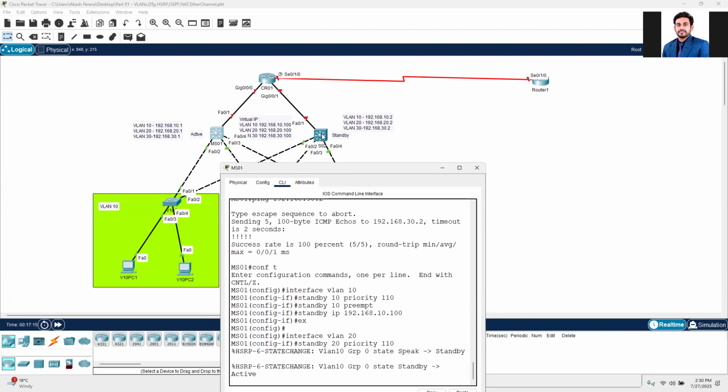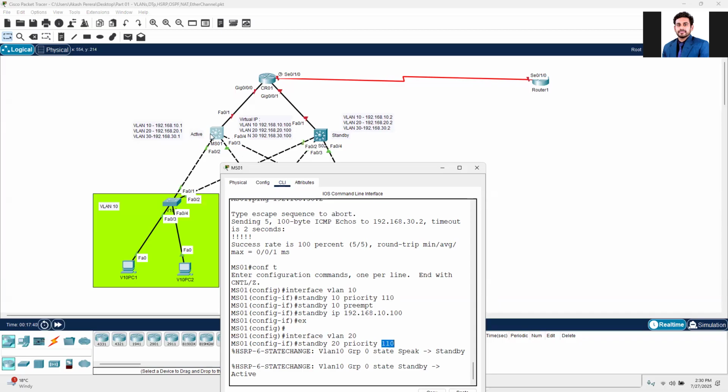I think you are not clear with what I said. So in this case, since I made the standby priority 110, because of that, this switch will be the active switch for the VLAN 10, and I'll be doing that for the VLAN 20 as well. So you can see for VLAN 20, the standby priority, we change it to 110 for this switch. So the active switch will be this one.